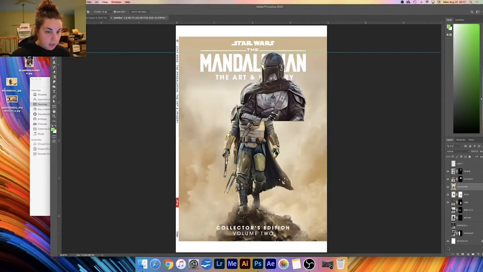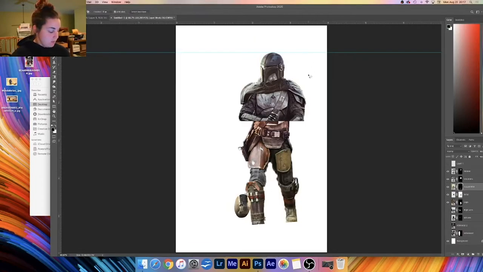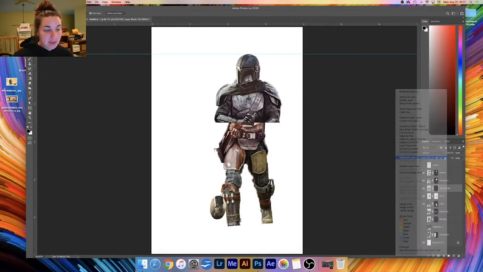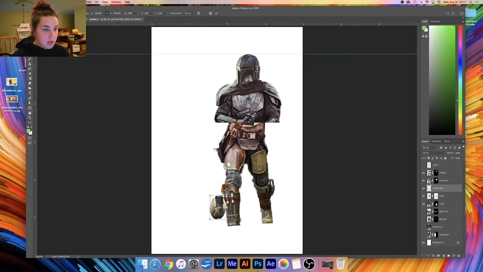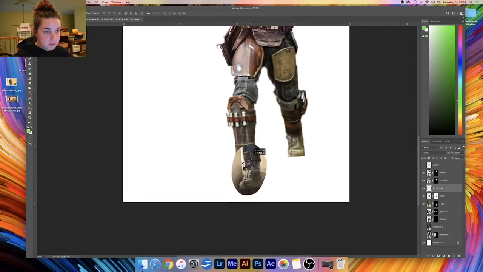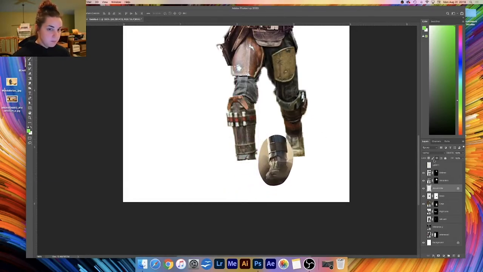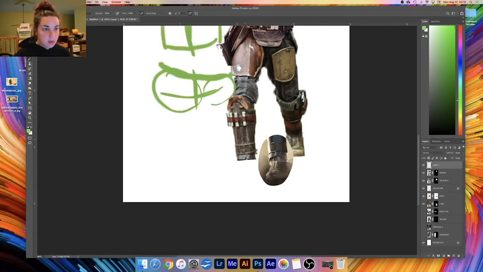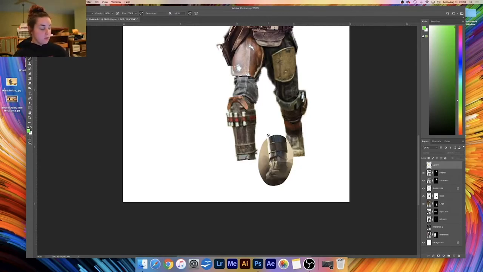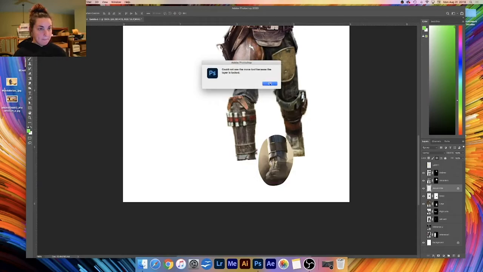So I'm gonna use my lasso tool really quick, mask it off. Since this is so big and it's such a trivial part of the picture, like his foot is important, yes, but it's kind of trivial, I'm going to rasterize it and mask it right now so I'm not moving around this massive photo. All right. Again, if you'll notice, the tilt on his foot here is in a downward arc, and in here it's an upward arc. So I'm going to use my manipulation tools to try to match that as much as possible. For this one, I'm going to start off with a warp, and then I might use the liquify tool. What am I moving?